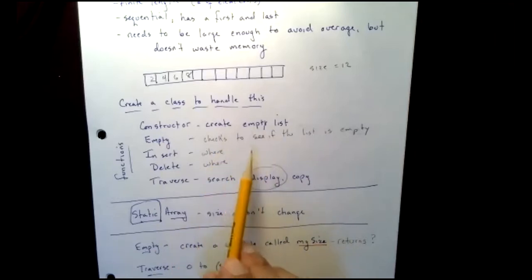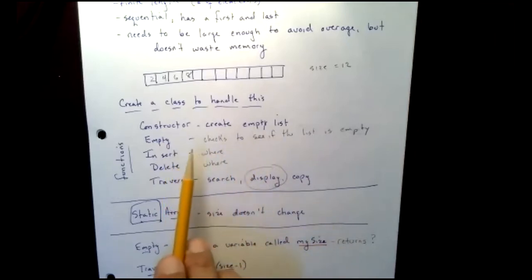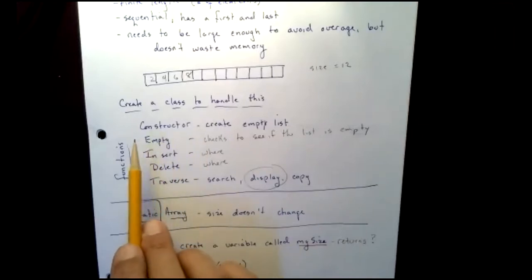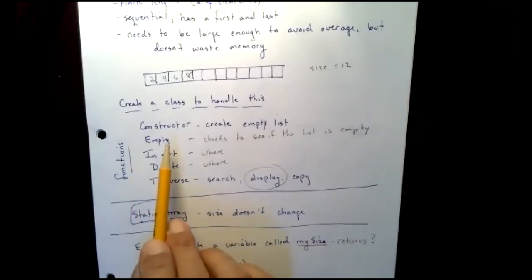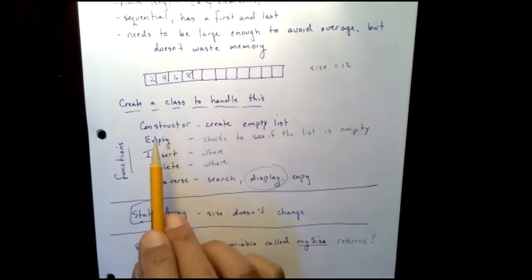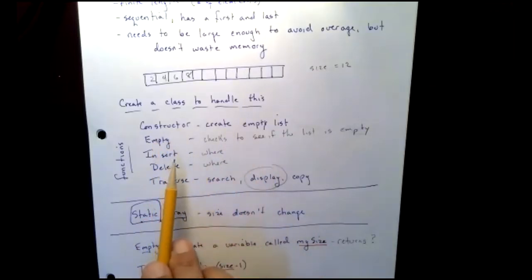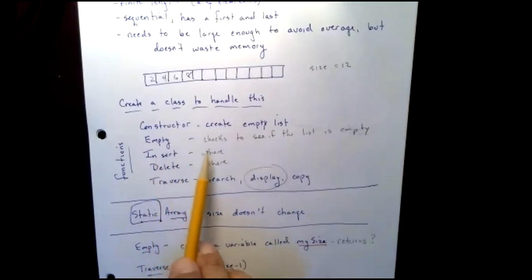Boolean, right? So that way I'm going to be able to check with an if statement, if empty, because it's going to return the Boolean for me. All right. We're going to need a way to insert a number into the list. Now, sometimes we're going to have to be really concerned with what insert does, because we're going to use this list of functions for a lot of new data types you write.